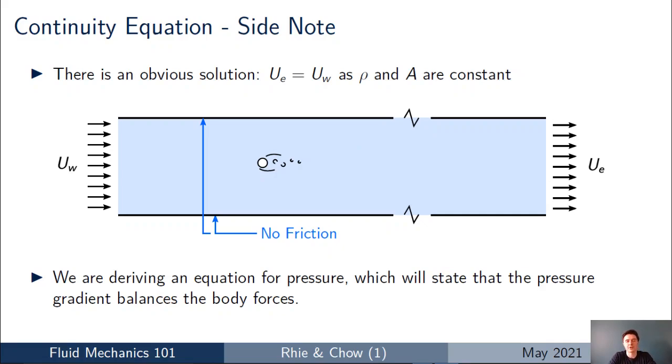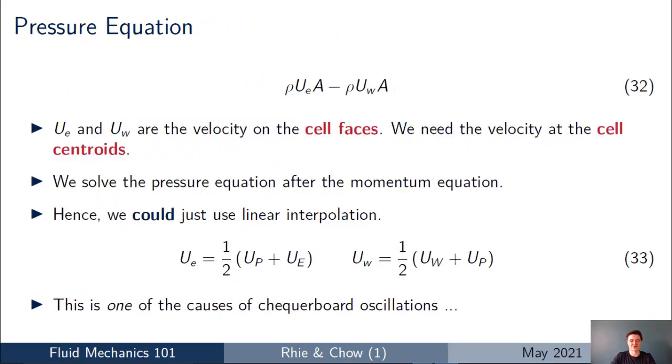And so what's going to happen is that the pressure gradient will actually have to balance the drag from that object. And so we can still have an interesting solution to this problem, even though the velocity entering our cell or our channel is equal to the velocity leaving the channel, the pressure gradient will have to balance the forces on the body. So there is still an interesting solution to this problem that we're going to be looking at.